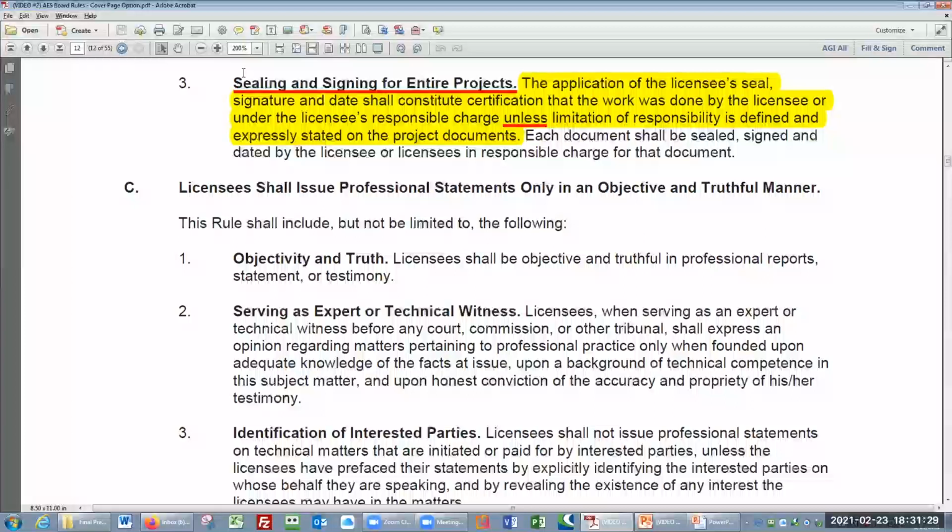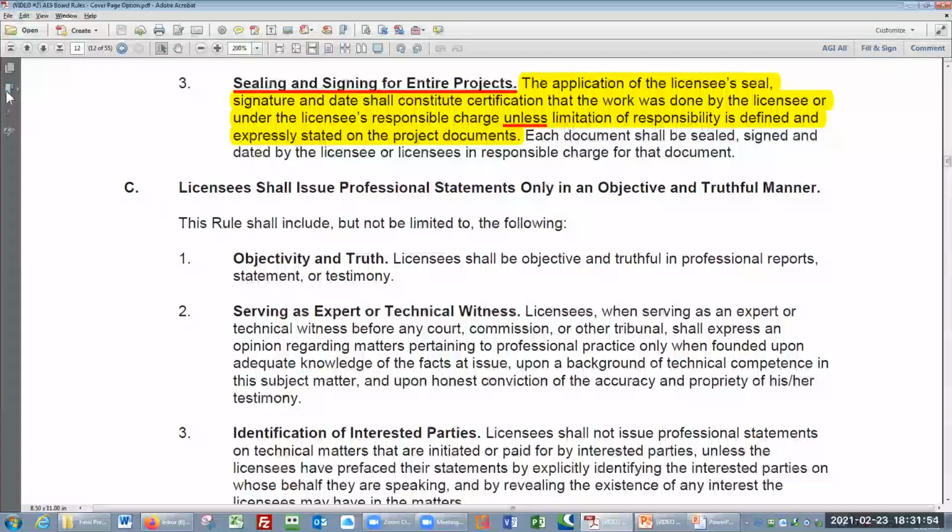But in that case, he or she wouldn't be required to state the scope of limitation of authority because he or she is assuming responsibility for the entire project. But if that's not the case, you do have to put down a scope limitation. I'll tell you how important this is. You'll see this again, the same statement, in a few moments, written another way to kind of make it stick.